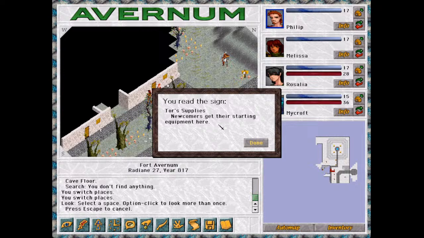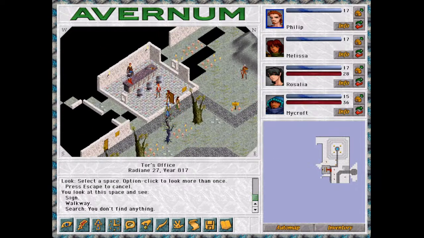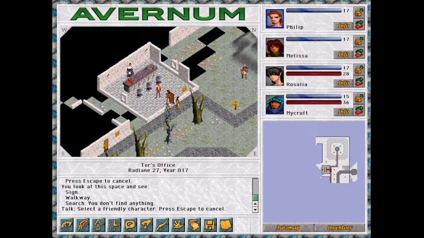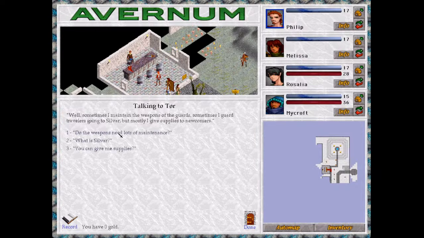Tor supplies. Newcomers get their starting equipment here. There's a tall man sitting behind the counter, wearing bronze armor. Behind him is a large rack of crude stone weapons. And who might you be? "Well, sometimes I maintain the weapons of the guards, sometimes I guard travelers going to Silvar, but mostly I give supplies to newcomers." Do the weapons need lots of maintenance?